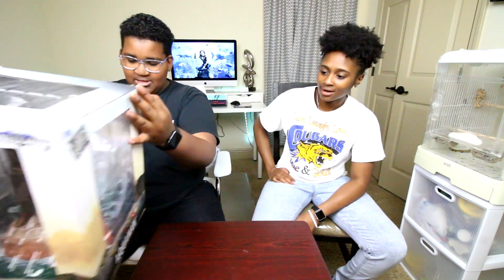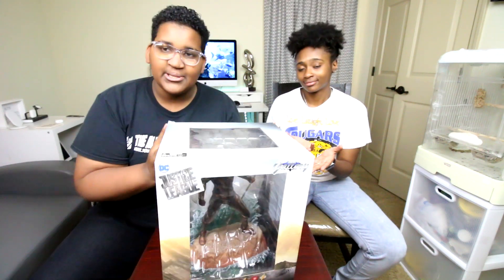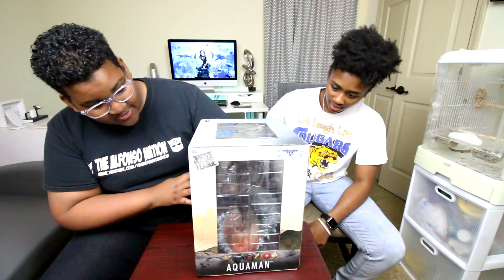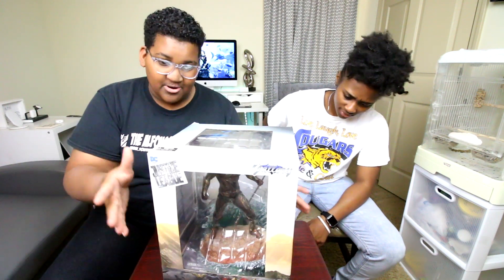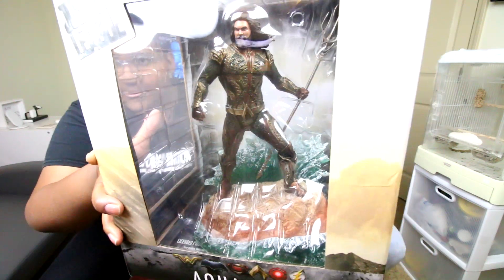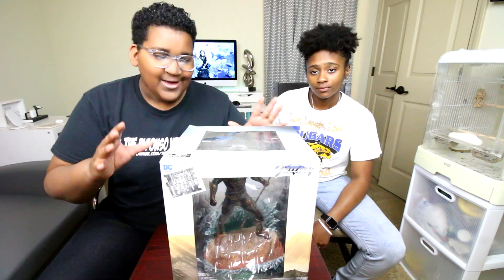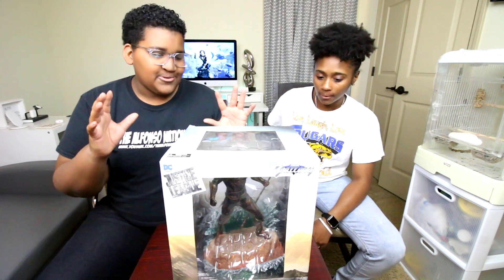I went to the store, and while I was there I came across this collectible that literally made me shook. It is this gallery from Diamond Select — Aquaman. First of all, it's massive. It's not even anywhere near a deluxe class or a Voyager class. If I had to rate it, it might be in the leader class genre because of how large a scale it is. Aquaman is here and he looks phenomenal. I don't care how expensive it is — I have to get it, because he's my favorite DC hero.